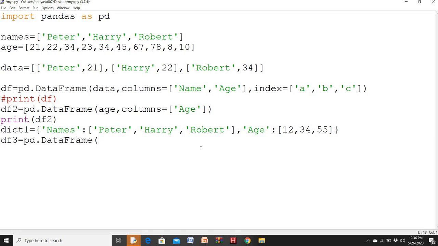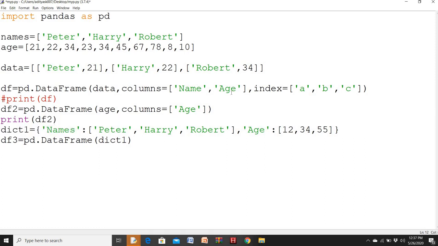So you're creating a data frame here. After that, you need to give the reference, which is the data from which I need to create the data frame. It is dict1. If you just give that, that is enough. I don't need to give the columns also. Why shouldn't I give columns? Whenever you have assigned the values in key value pairs, by default these keys, my names and my age, will be taken as my column names. That is the default feature in case of your dictionary.